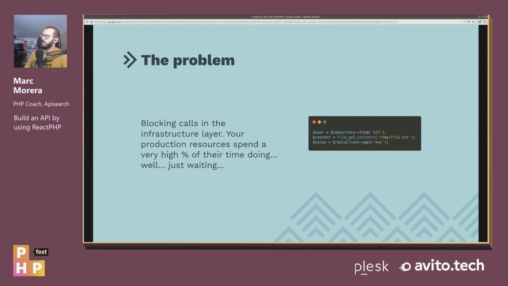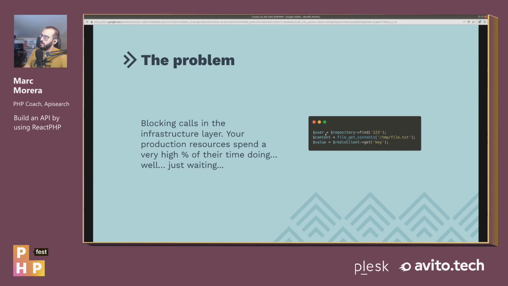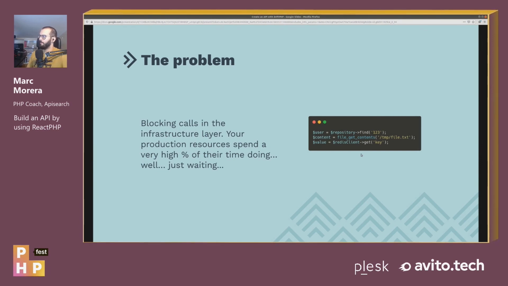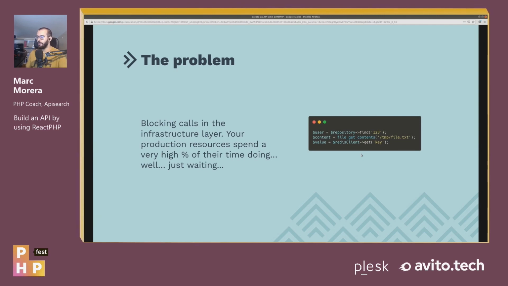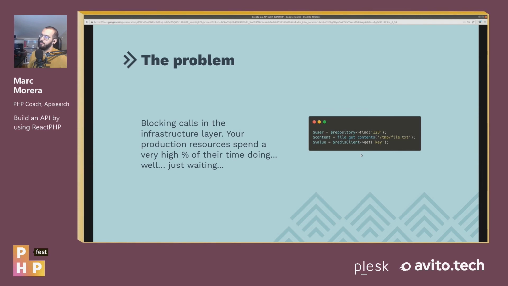In that case, I don't know if you'll see my cursor, at that point where you create that call to the repository and you wait for having the user and assign the user instance to that variable, we have a blocking process. That means that during this time, your PHP thread is going to be blocked, is going to be stopped, which means that in terms of resources, you will find that a high percent of your time you are going to be stopped here, just waiting for having the user.